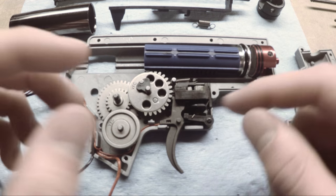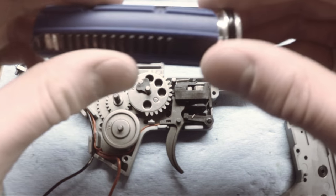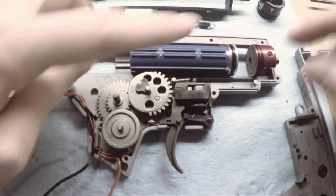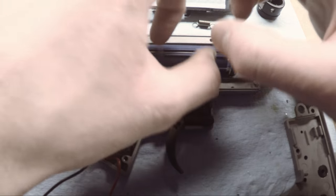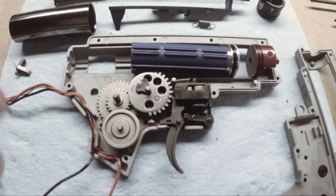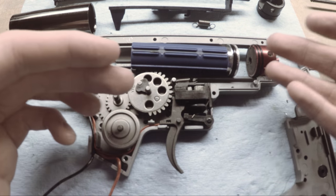However, his method brings some disadvantages. The main disadvantage is that you risk stripping the piston head right out of the piston body, because as you move those two pieces apart the amount of thread from that screw in contact with the piston head diminishes. You're essentially moving that backwards, making it very easy for the piston head to strip right out when under load — especially in a high-stress gearbox, something that is high FPS or high rate of fire. So you're going to want to correct the AOE through a different method.